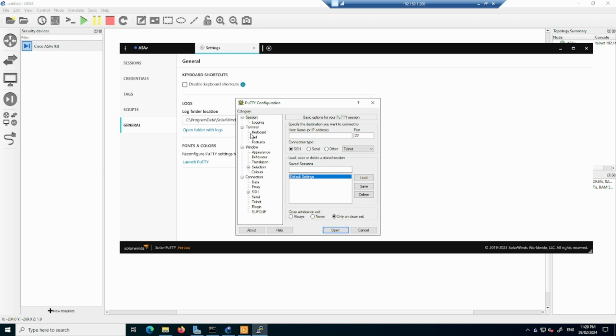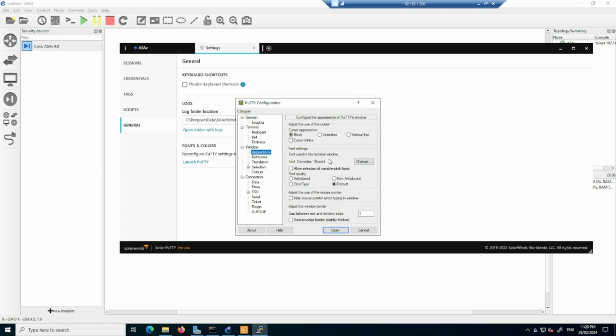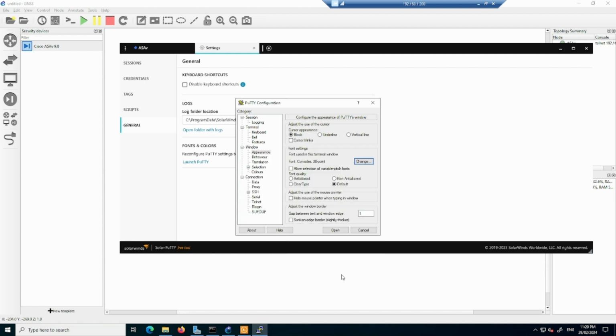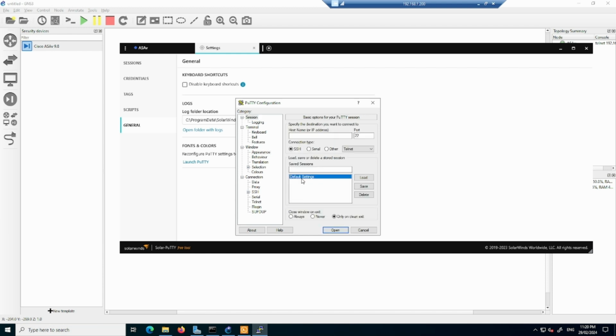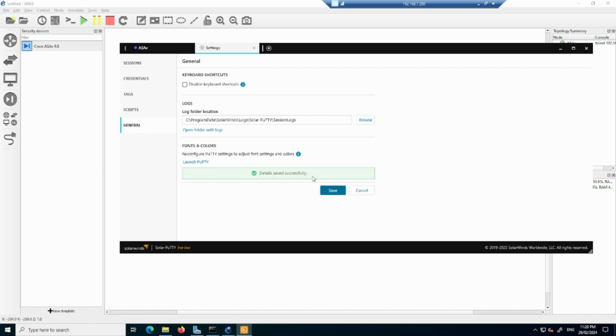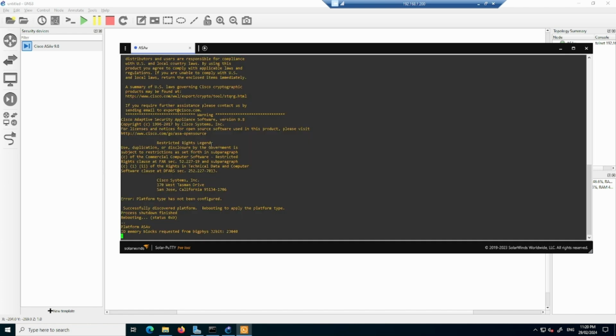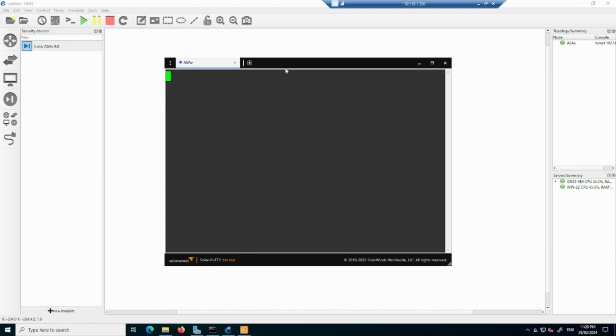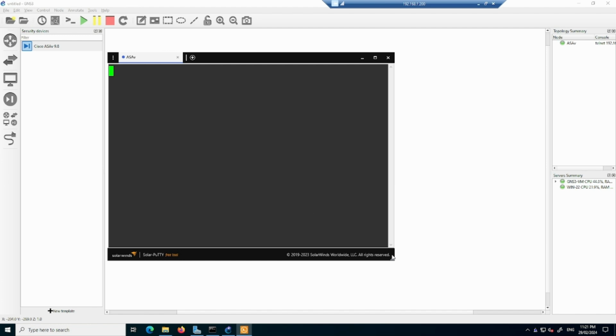Before that, I will go under Windows and Appearance, and change the font size to maybe 20. If you want, you can change the font, the writing and everything, but currently I'm just changing the size. Click on OK. Now go back to session, click on default, click on save, then only it will be saved, and click on cancel. Now click on save. Whatever settings we made in PuTTY, it will grab those settings, and the font should now change to 20. So if I go back, close it, and open the console again, you see that the console font is now 20.